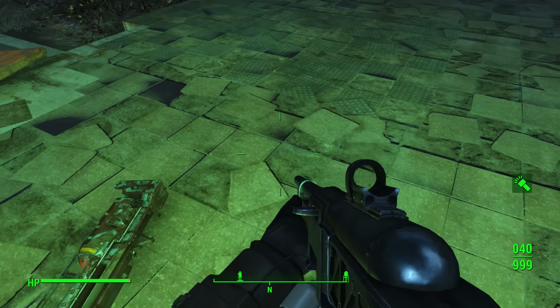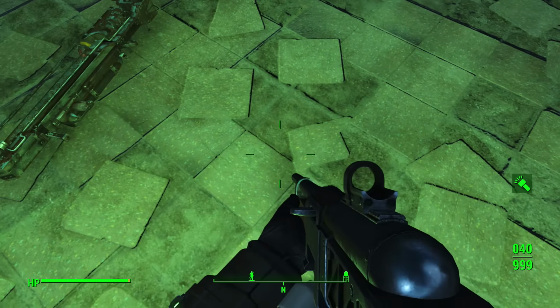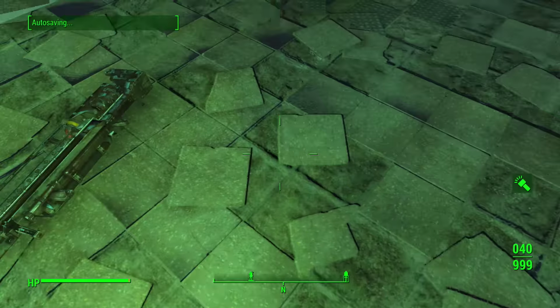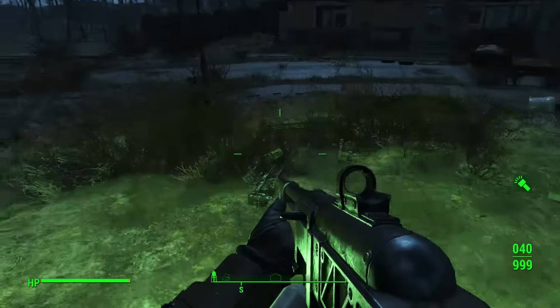And when you do this, you're going to want to just wait until he actually drops the item, and I want to get you guys into that habit because you're going to want to have that habit for the next version of the duplication glitch that I will show you in a second. But as you guys can see, I do have two Fat Mans now. Each of these are here, and I will go ahead and drop one of them.